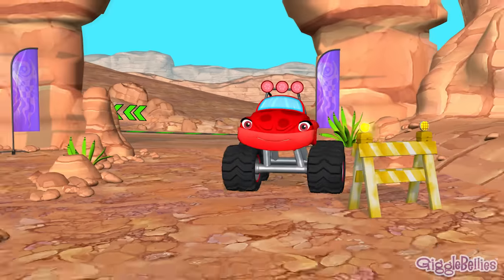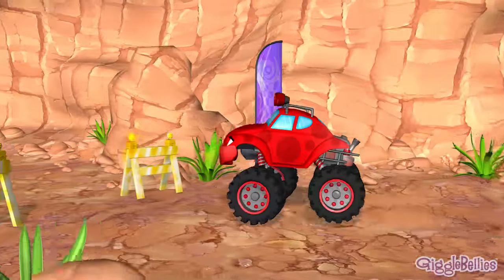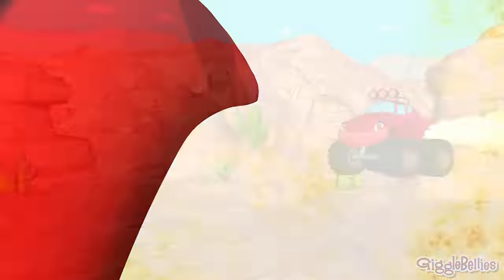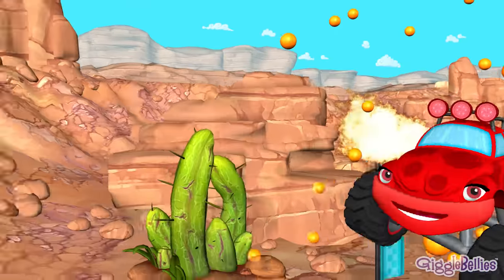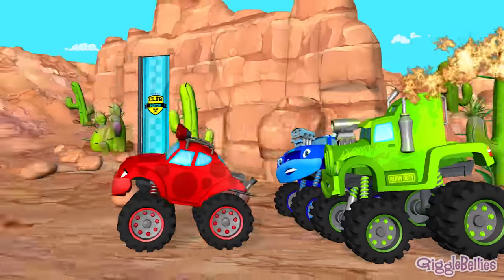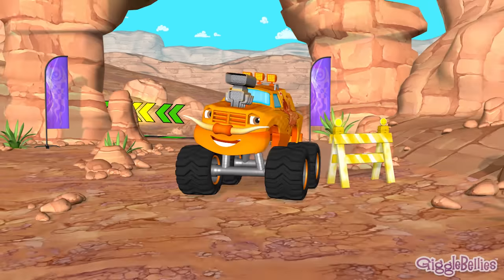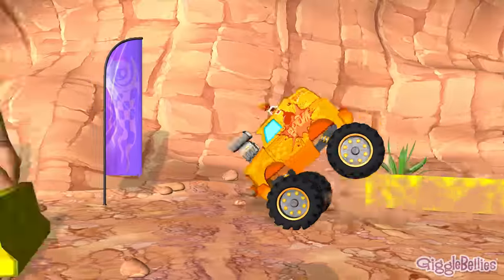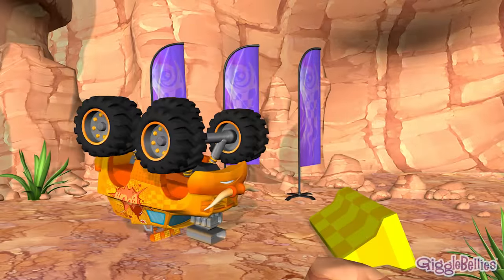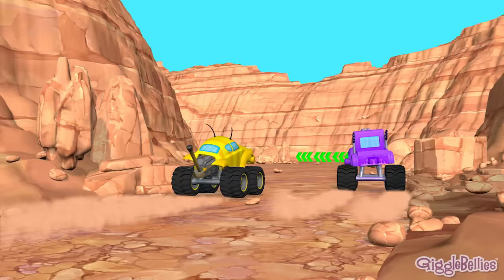The red truck veered off into the yellow hurdles. It's slower to jump the hurdles, but it's the only way to get the rocket power up. The truck is flying through the orange balls for extra points! Oh, amazing! The red truck burns past the blue and the green trucks! Whoa! The orange truck is about to tackle the yellow hurdles and... that's unfortunate. Oops.